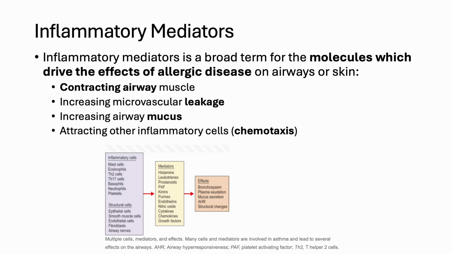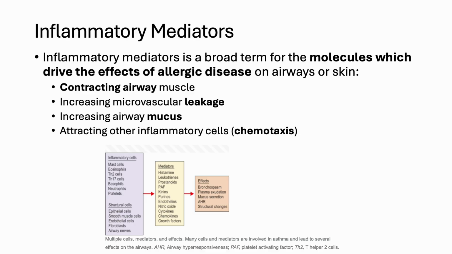So inflammatory mediators, we can basically say that this is a general term for all of the molecules which are causing the effects of allergic diseases. So if we think of things like bronchoconstriction, or contracting airway muscle, microvascular leakage, mucus production, chemotaxis, all of these things are going to be caused by this broad term of inflammatory mediators.